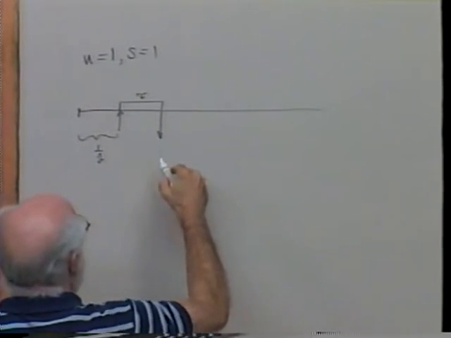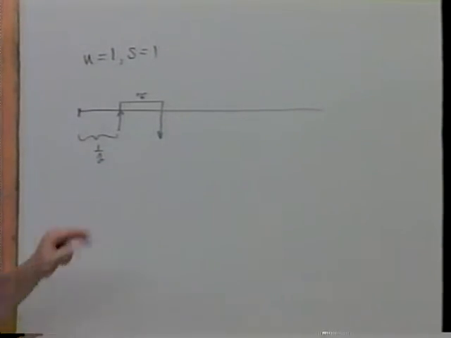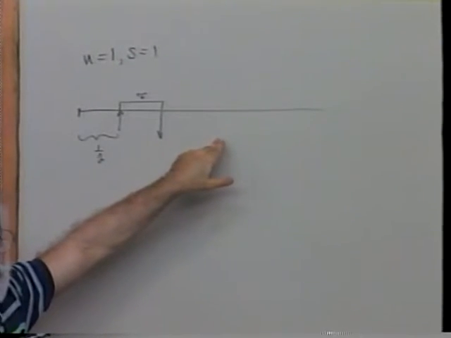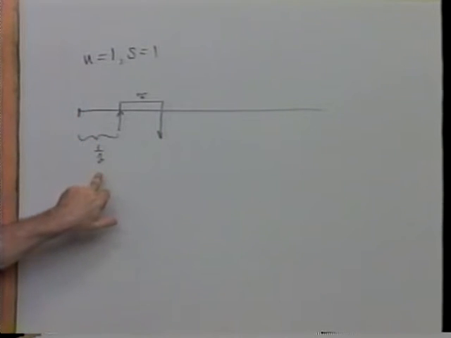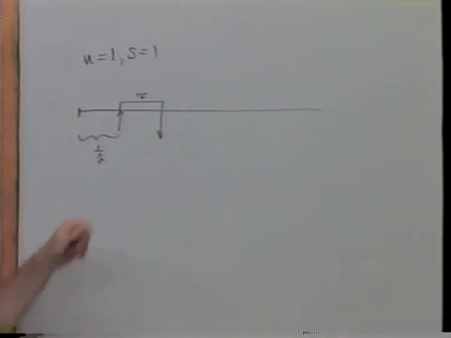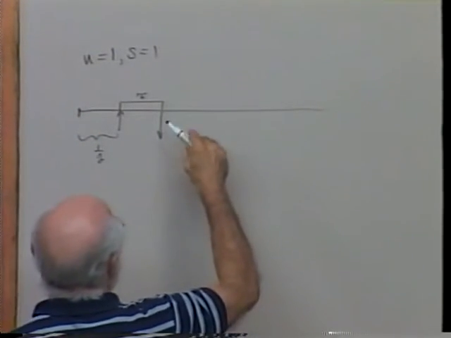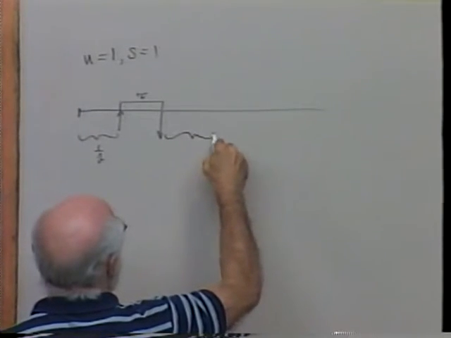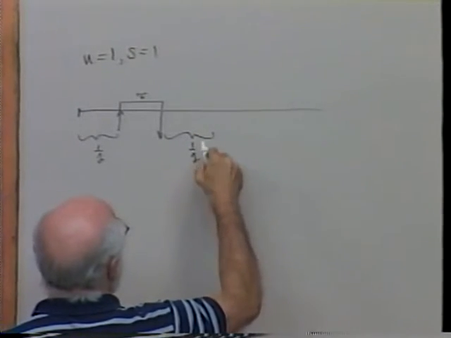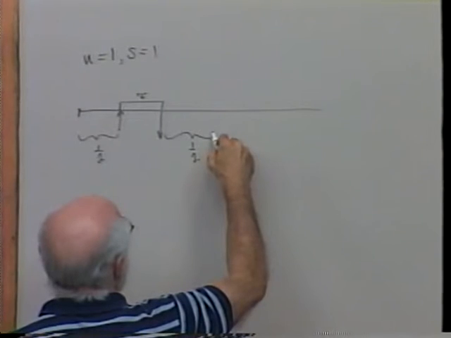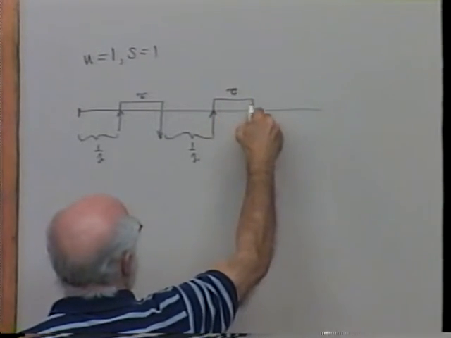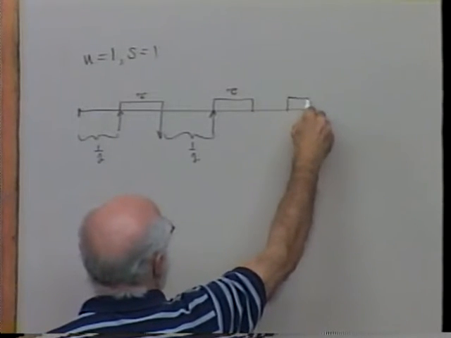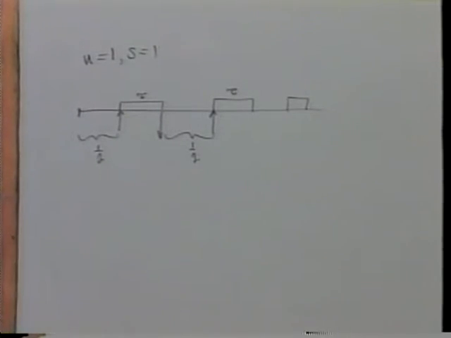And when he's idle, then the length of time until he next makes a request for service is again exponentially distributed with an average value of 1 over gamma. So a length of time elapses like that. He makes his request for service. He makes the server busy for a length of time tau, and so on. This process just repeats itself over and over again.